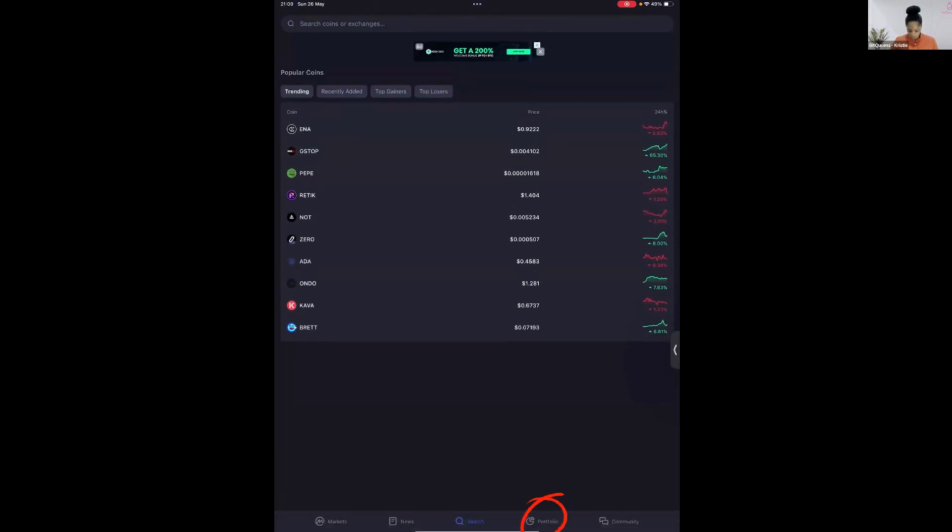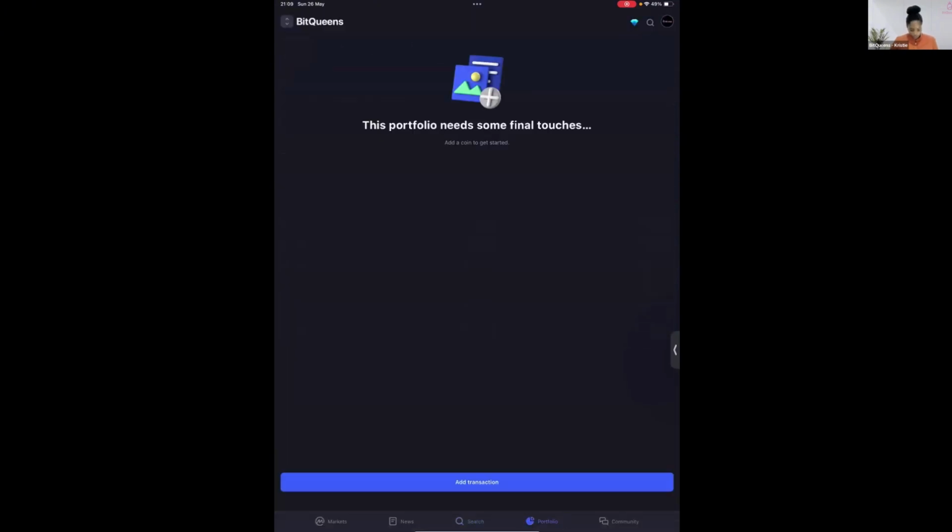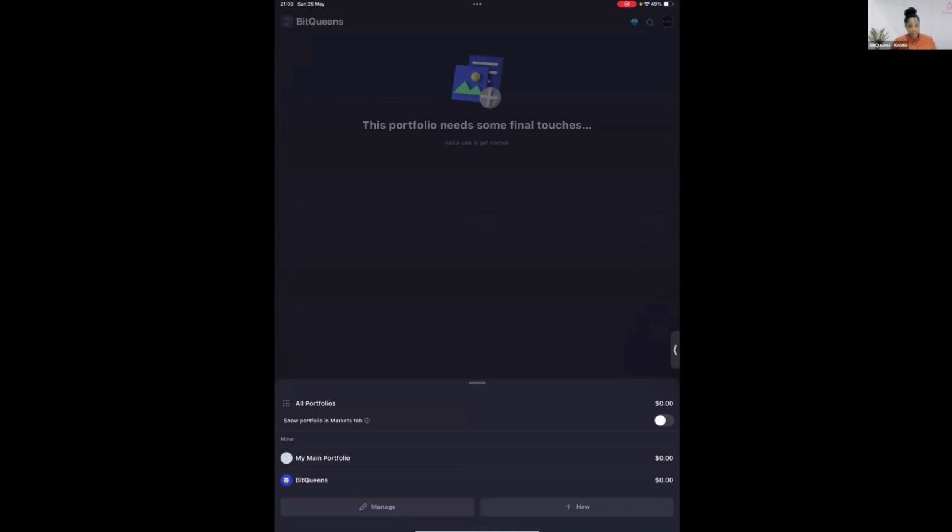Right, this is the next one, which is portfolio. So portfolio here is where you monitor all the cryptocurrencies that you have, right? If you don't already have one, you need to create a portfolio. So there's a button for creating portfolio. It shows you a list of all the portfolios that you have already, as you can see here on the screen. So this is one portfolio I have. If I like, I can add another one.